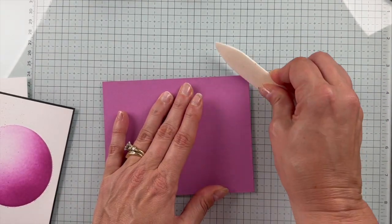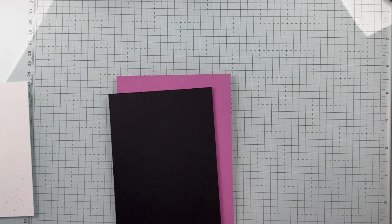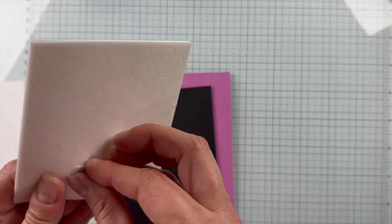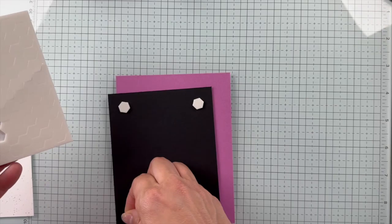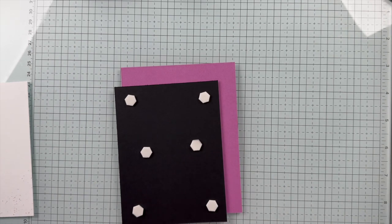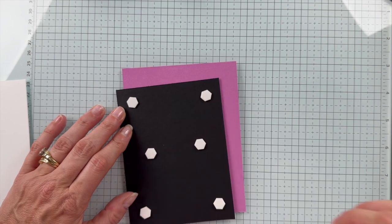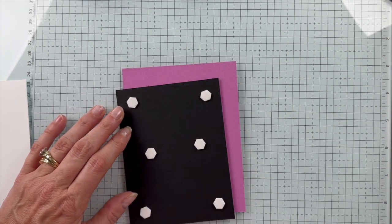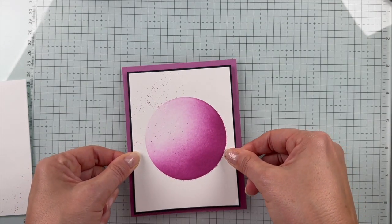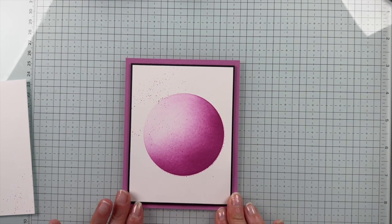I'm doing a top fold, get a little bone folder. And let's pop this up with some dimensionals if I can find them. Ooh, brand new sheet. Who loves a new sheet of dimensionals? I love it. A little extra oomph so it doesn't sag in the middle. Alrighty, there we go. And we are going to place this somewhat centered as we can get, right? On my cardstock base there.